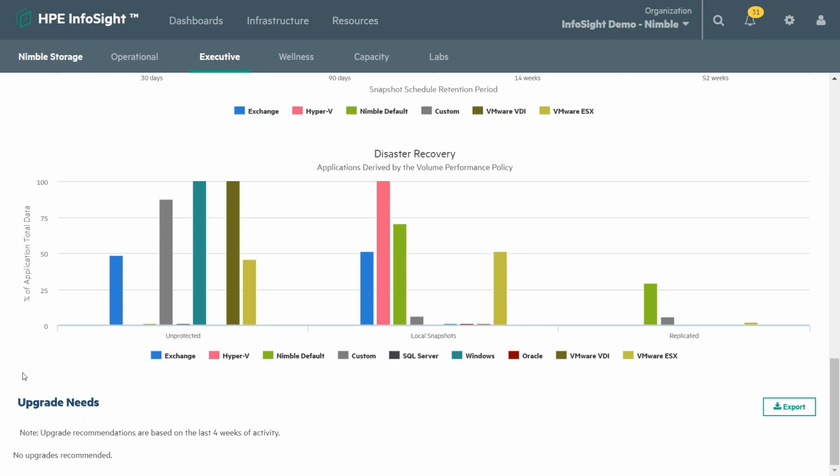What we can do here, if there is an over demand or if there's been any over provisioning around the array or performance, is that InfoSite can actually make a recommendation based off the activity on what exactly to upgrade to and how to do it. Luckily in this case, no upgrades are recommended. However, when that appears, you can export that and send it onwards, and InfoSite will tell you exactly what you need to upgrade to. So this highlights the recommendations aspect of the InfoSite portal.